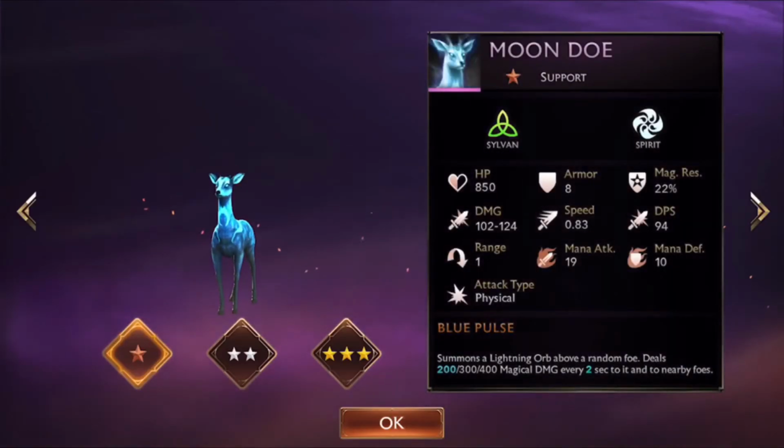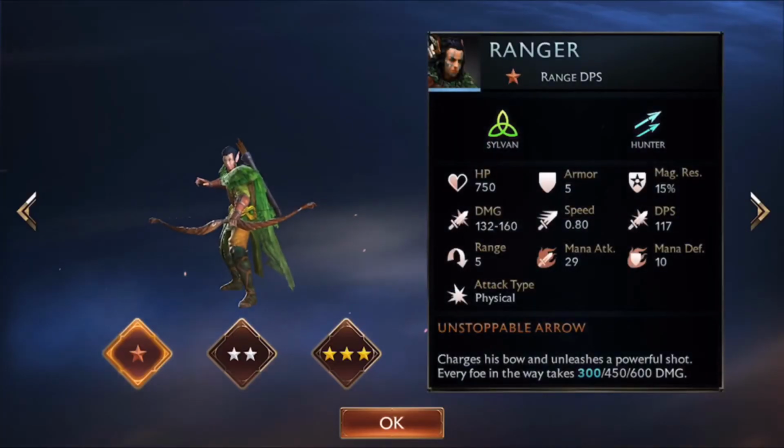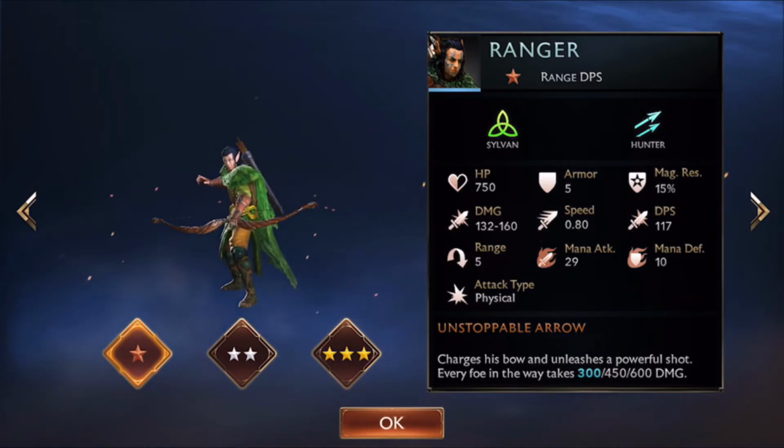I've seen a lot of people use Mundo. I've never really gotten a chance to use her. I'm too busy working on the troops that I have. I don't end up wasting money on epic or legendary at that point, unless it's like Green Dragon or Fire Giant or something like that, or Ranger. I will definitely be trying to upgrade Ranger as much as I can.